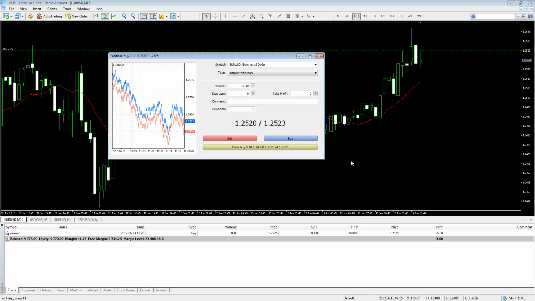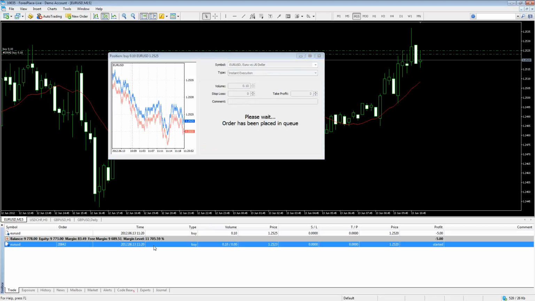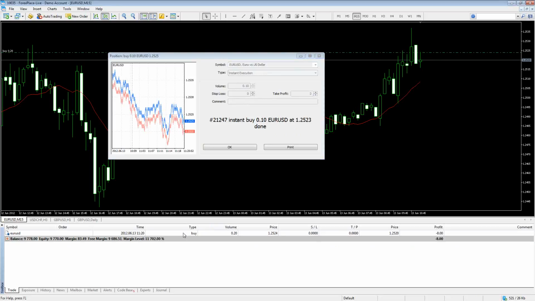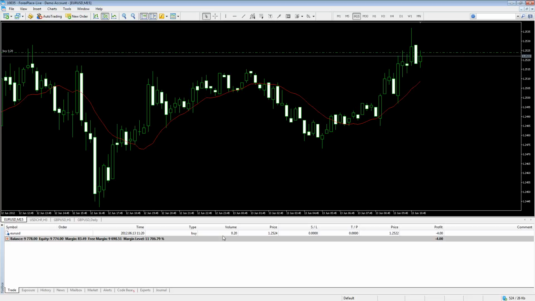Let's open another long, another buy order for 0.1. Again, it's an order, and then it goes up, and instead of seeing 2 deals here on the euro dollar for long, I have 1 deal here, and this 1 deal is for 0.2.